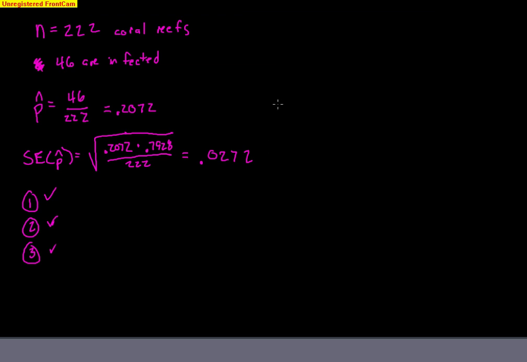Anyway, now it's time for me to create my interval. So I'm going to start off with the p hat that I saw, and I'm going to plus or minus. Now, I want to be 95% confident, right? And we all know what that means. Hopefully you do. I just explained it earlier. So I'm going to use 1.96. And once again, where did I get that from? If I'm 95% confident, there's 2.5% on the bottom, 2.5% on the top. Invert norm 0.025 for that bottom 2.5%, and you get the 1.96.